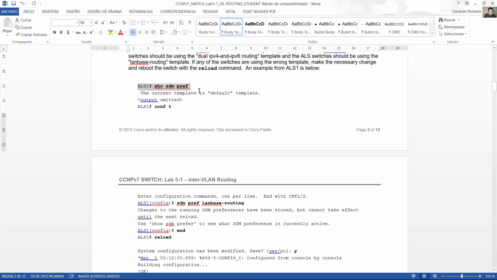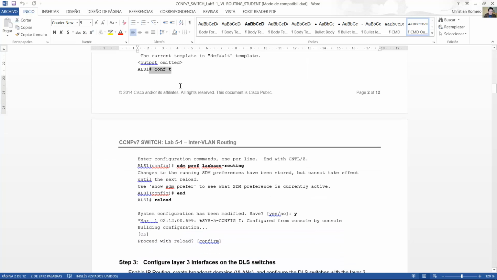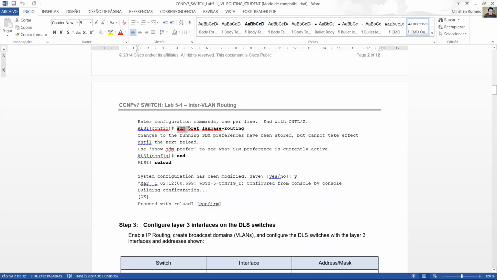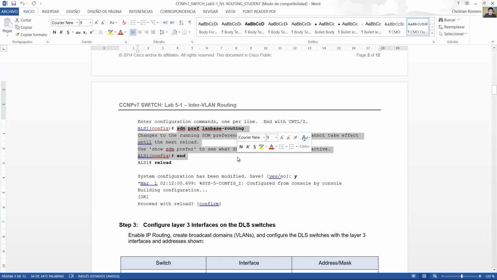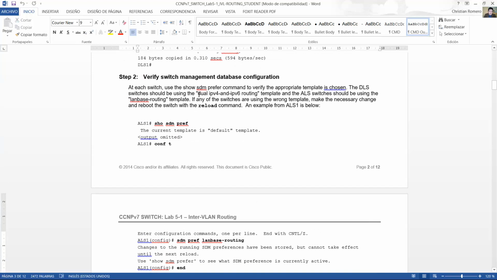For example, on ALS1, on a real 2960 switch, show sdm prefer shows the default template. Configure terminal and set the sdm prefer to LAN-based routing. And for DLS switches, layer 3 switches, choose the dual IPv4 and IPv6 routing.